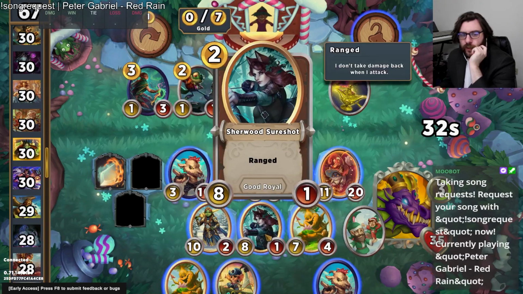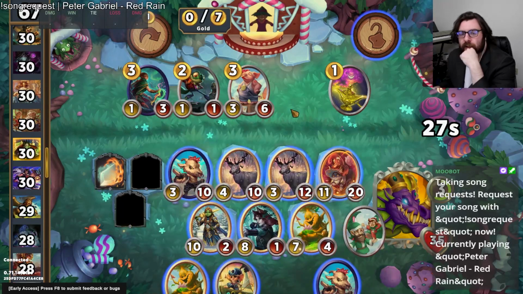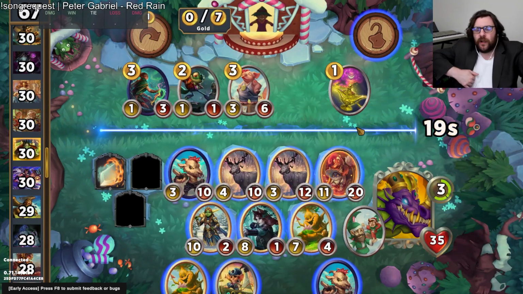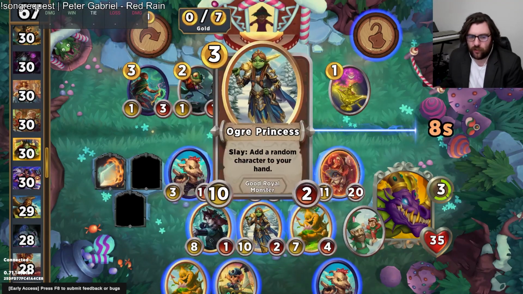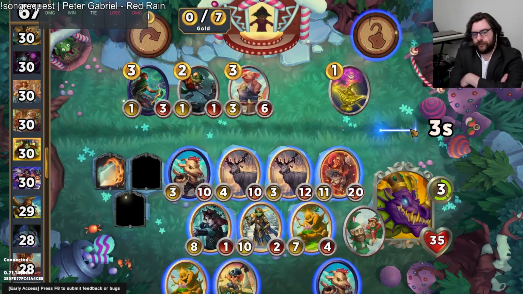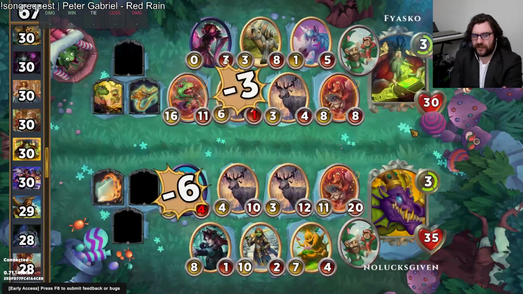But yeah, anyways, we could put the Sure Shot in the back. And like, these stags are probably big enough that we don't need to Baby Root them. At the same time, the Sure Shot's maybe big enough, but I also don't really care about Sure Shot in the front. So let's go Sure Shot behind the stags. I'm considering switching Sure Shot and Ogre Princess just for a stronger board, but also that way I don't lose both of my buffs onto a unit that can die to Falling Stars. Against a Cursed King, which is incentivized to cast Falling Stars.